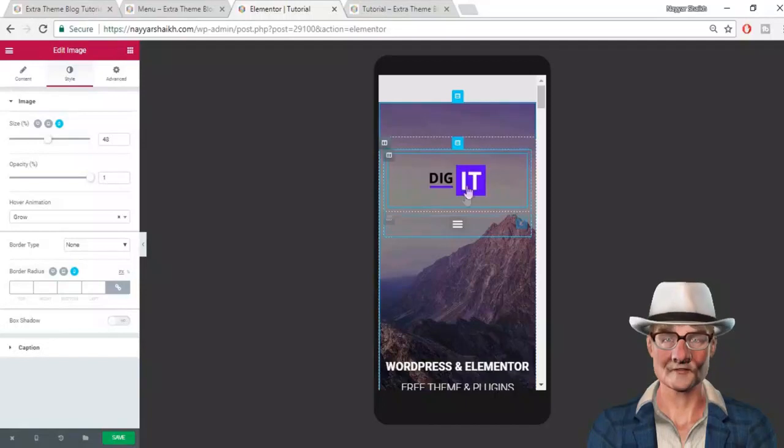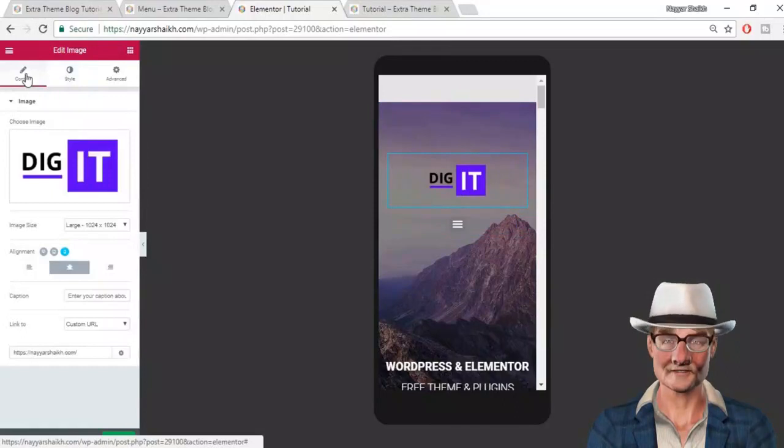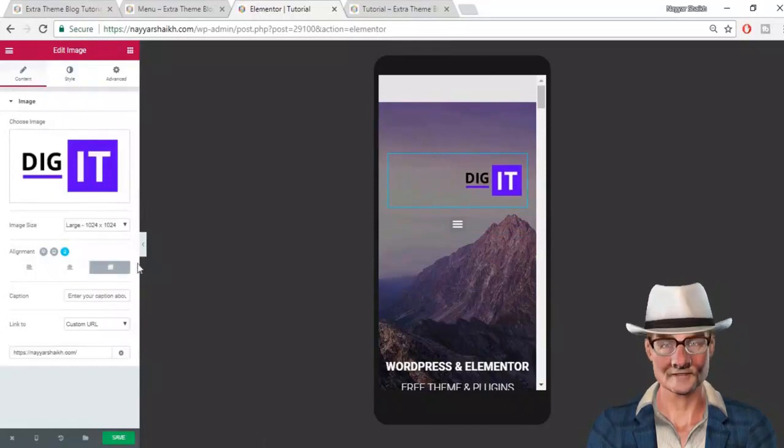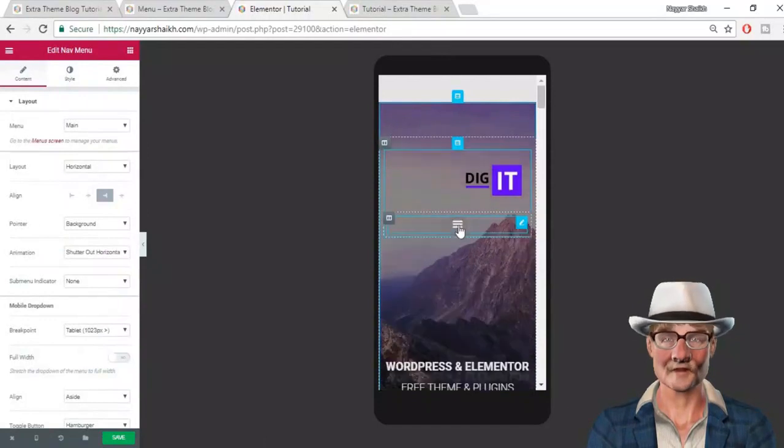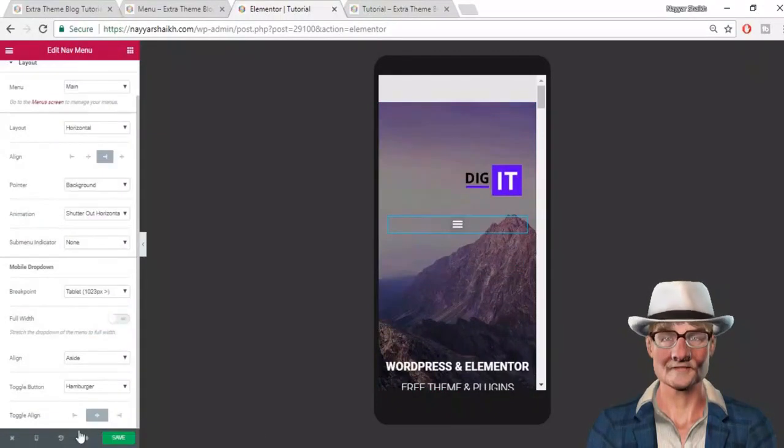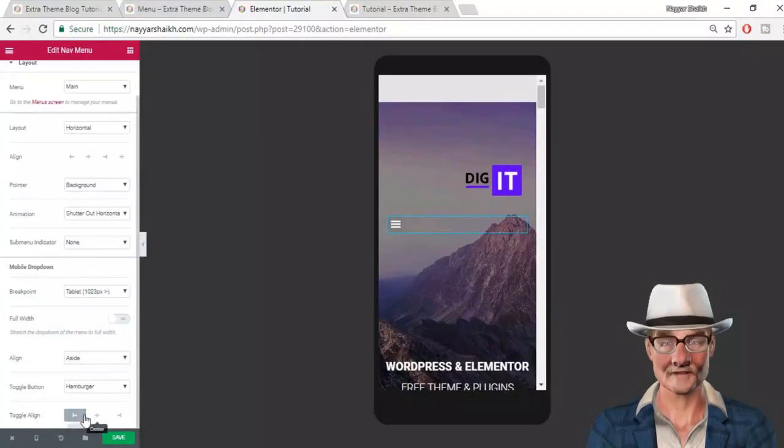I also want to increase, in fact, let me do one thing. Let me do a very nice trick. Let's make the alignment right. Select this button, this toggle bar. Okay. And let's make this alignment as left. Okay. So here is the alignment. Let's make it left, or sorry, this is toggle bar. So let's make it left from here. This is the mobile drop down. Okay, so you have to make all these changes related to this over here under mobile drop down.